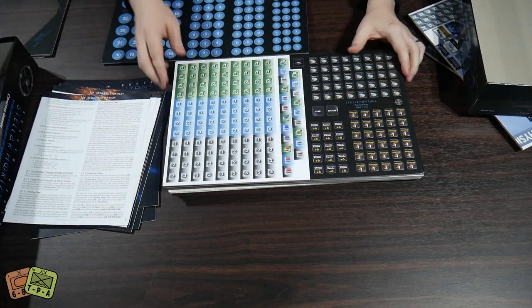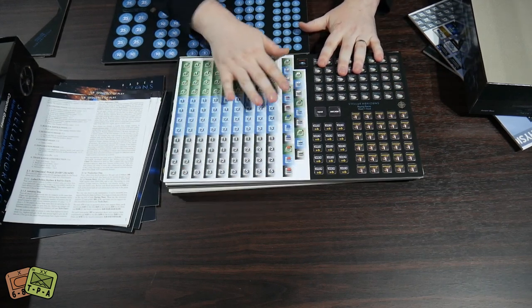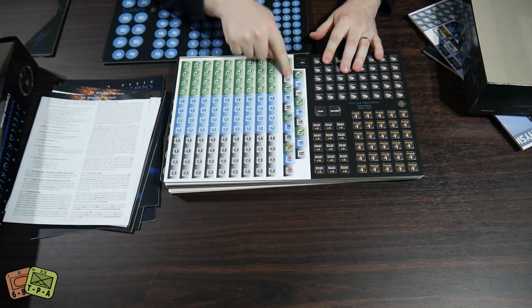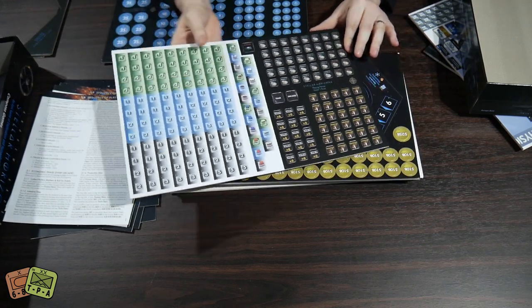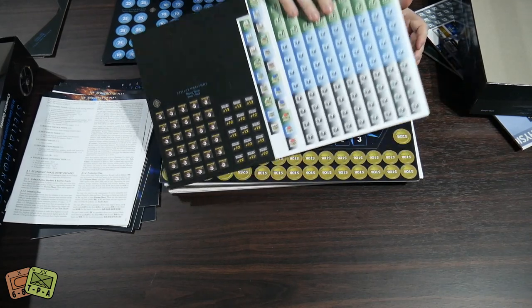Might be fuel. Here we've got, oh, so this will be for our tech tree here, right? All that stuff that's on a white background is typically that tech tree. So we've got biomarkers, physics and engineering markers, and some different research markers for each of the nations based on each of those different sections on that track. And these are, let's have a look, double-sided.